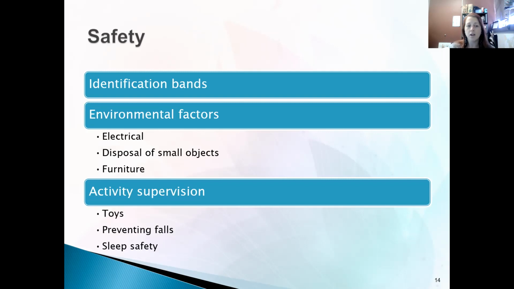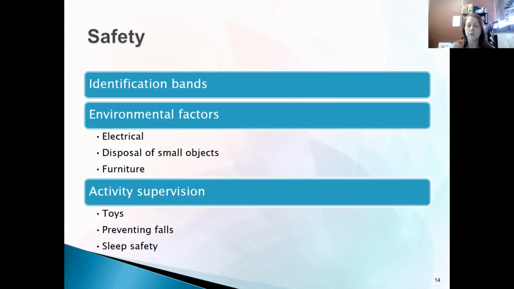Environmental factors to think about in the hospital setting, electrical socket covers. We talk about those kinds of safety things at home. We also need to worry about those kinds of things in the hospital setting. So covering socket covers for younger kids, like the toddlers, small objects, that choking hazard, kids under 3, any small object can be a choking hazard. So even those little bits and pieces from IVs and other medical things that we do, we have to make sure that they are not at the bedside.